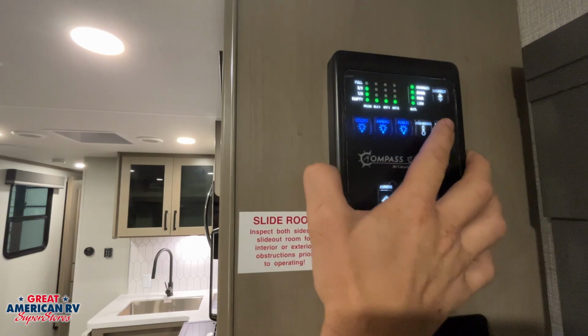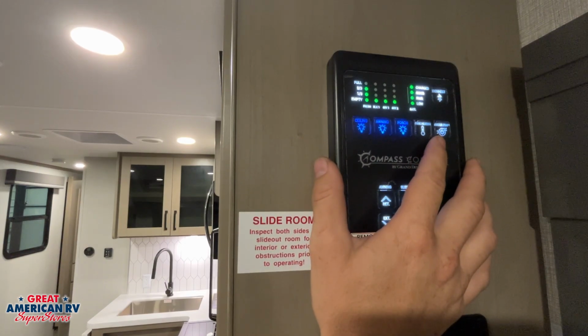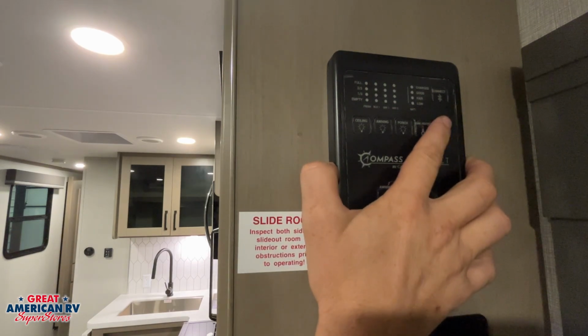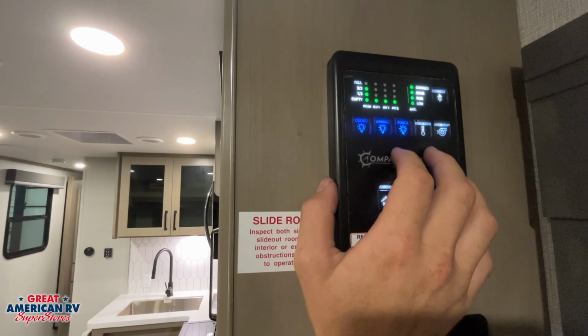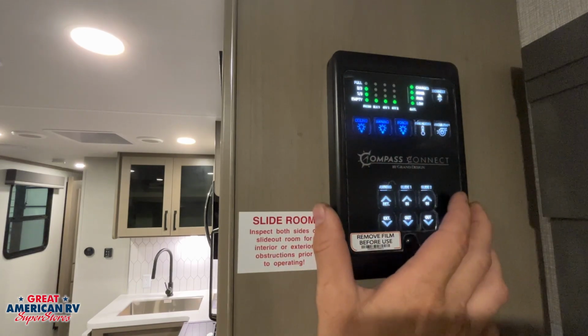And we also have our 12-volt powered water pump. A water pump will pull from the onboard storage on our unit and supply it to our fixtures on the inside. This is an on-demand pump. Whenever we have those faucets running, you'll hear that pump vibrating and running in there. Whenever we turn them off, that pump should turn off within a few seconds after. If you hear that pump continue to run and we're not using any water, either our fresh tank is empty, in which case we need to turn the pump off so it doesn't burn up, or you may have a leak in your system, in which case we need to turn it off and investigate.